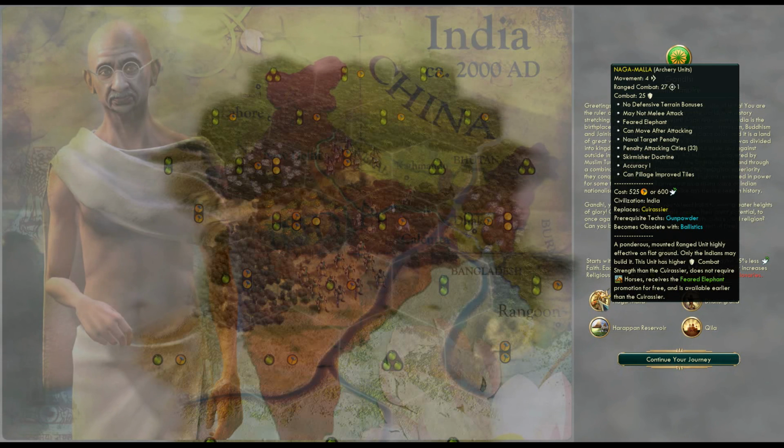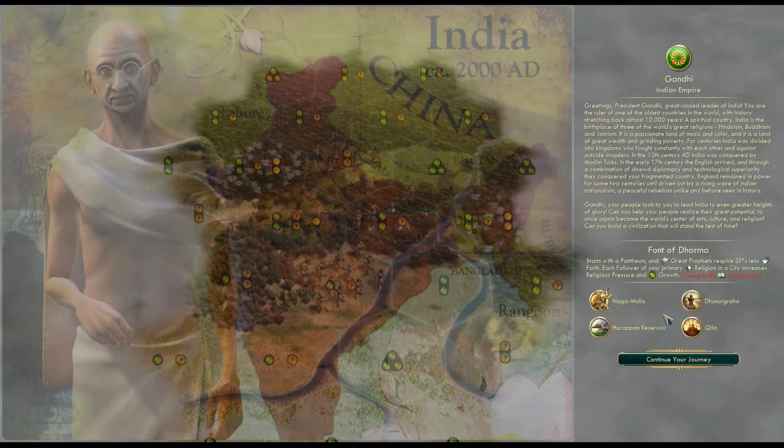This unit has higher combat strength than Cuirassier, doesn't require horses, receives the Feared Elephant promotion for free, and is available earlier. I'm not actually sure how much earlier, but we will check that out. I also want to check the Feared Elephant promotion, what it does exactly. I'll leave this guy as last.